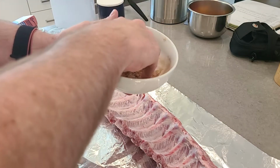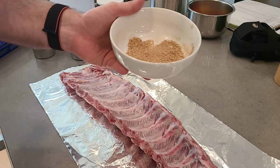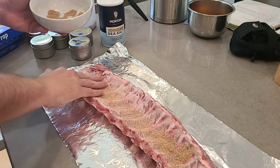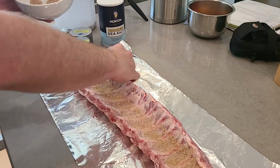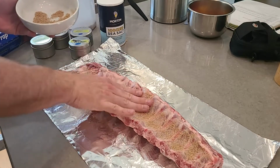So the trick here is you're going to want to have a nice even coat throughout the rib, and you want to rub it in, physically rub it into the creases and the crevices of the ribs themselves. This is going to get you a good crust. This is going to get you good flavor transfer into the meat itself.